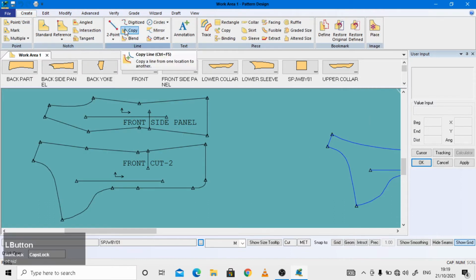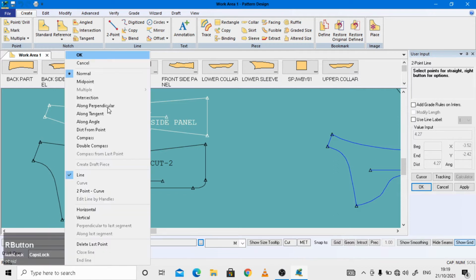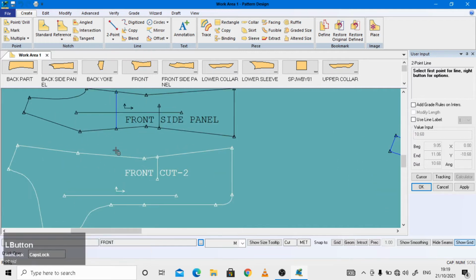Just go to create 2 point and select this line and press right click without releasing the mouse, and hit the enter button now and release the mouse, and you can see the arrow will activate. Enter here 50% and hit the enter button, and go to vertical.